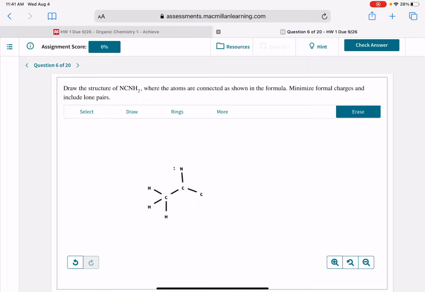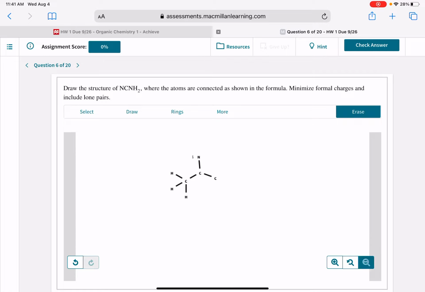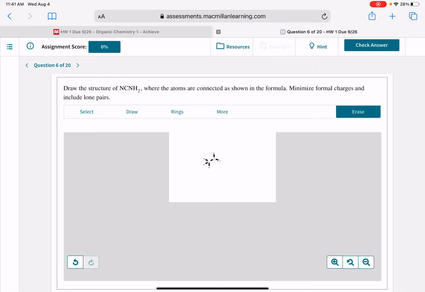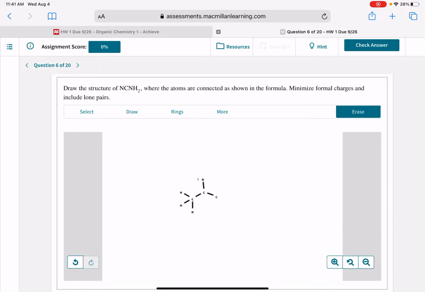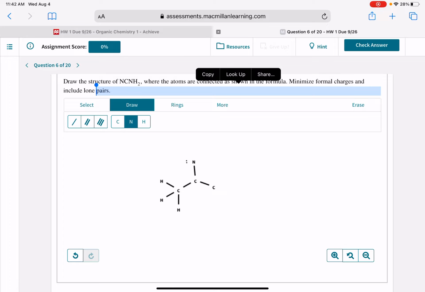You're also able to zoom in and zoom out, and zooming out can be really handy, especially on a tablet, because sometimes things end up going somewhere slightly off screen that you can't see. There is also the option, if things go super haywire, to reset the whole thing and start completely over.